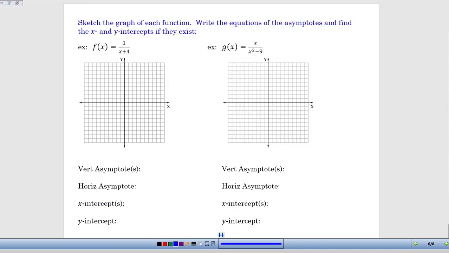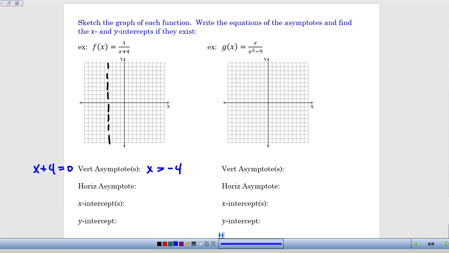So we're going to apply the guidance for all of those features to the examples that we see here. So we'll start off with a nice simple one, f of x equals 1 over x plus 4. So to find the vertical asymptotes, we've got to set the denominator equal to 0 so we can find what values of x we can't plug into this function. And so hopefully easily enough we can see that x equals -4 is that location. So I'm going to put in a vertical dotted line there at -4.